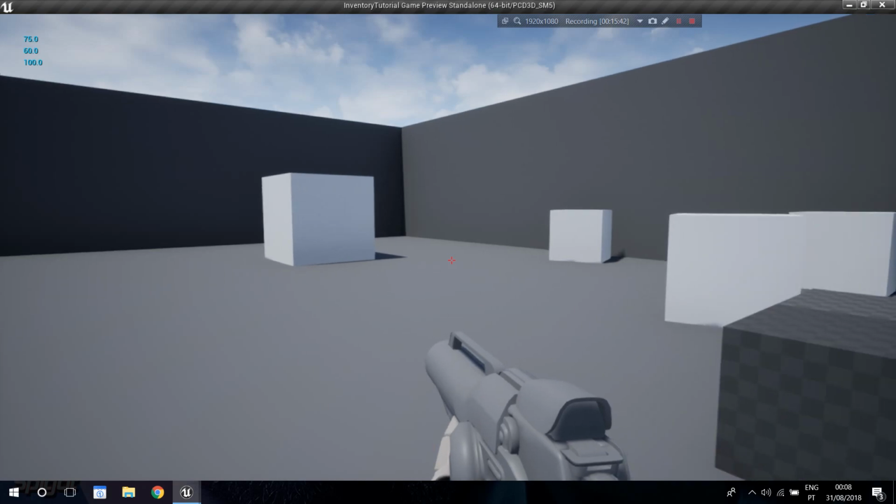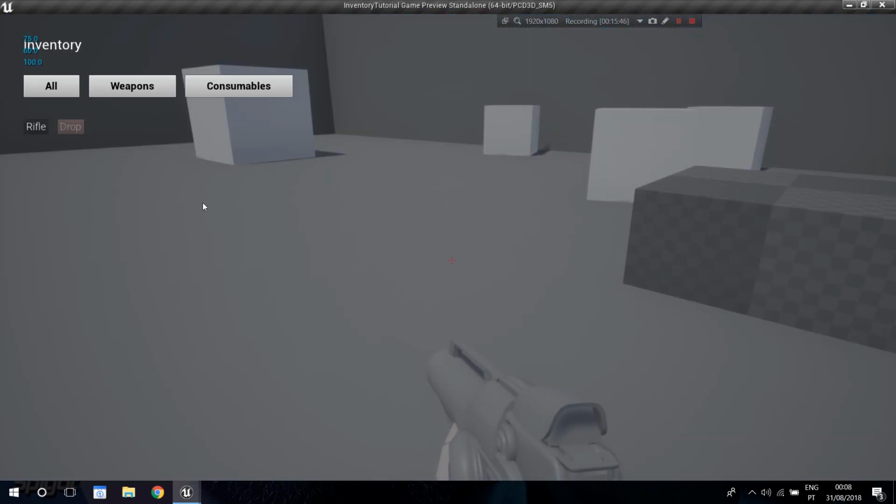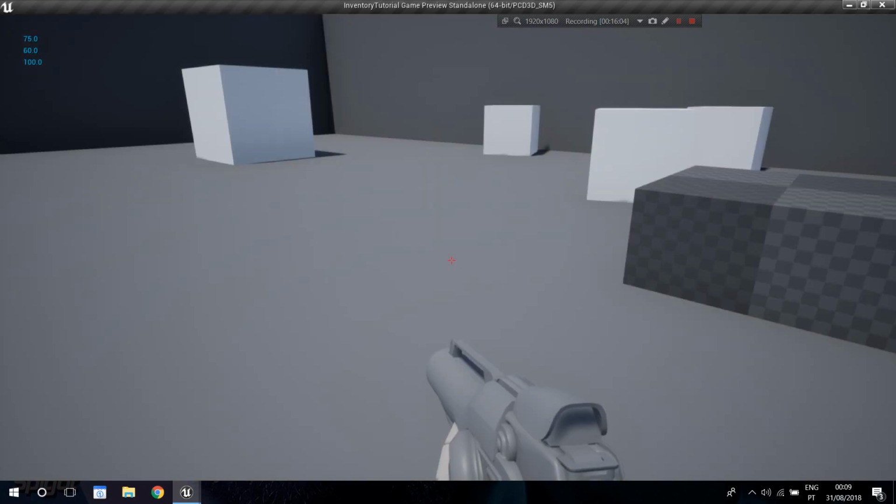So yeah, I don't know if I'm gonna do any more episodes to this series. I'm probably just gonna go for the last one. I think I need to explain what to do. Well, now I have this rifle equipped, but what if I want to unequip it, or equip another weapon? How do I take this one off and put the other one on? I think I didn't really explain that. So yeah, that's going to be what I'm going to be doing in the next video.